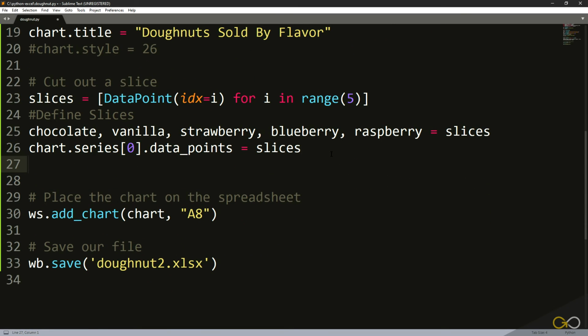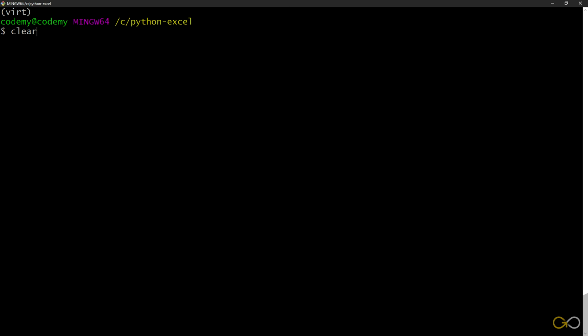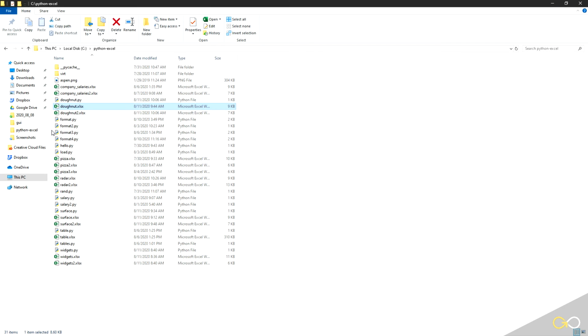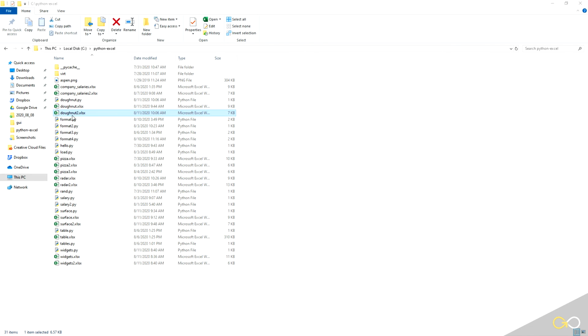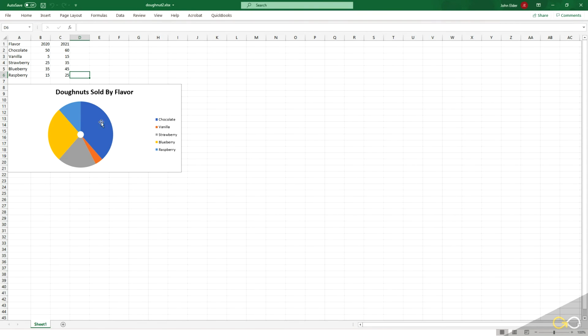So strictly speaking, this will do it. And if we run this, this is not going to be as interesting, but if we save this and run it, and then open up our Doughnut2 file, we get this sort of pie chart looking thing, and it's got a thing in the middle that sort of sets it apart from a pie chart a little bit, but there's no wedge that's been pulled out of here to make it look cool.